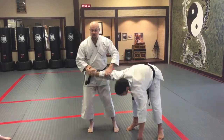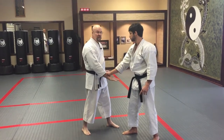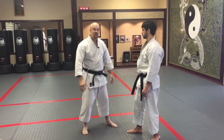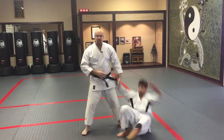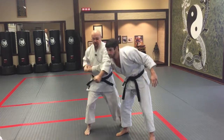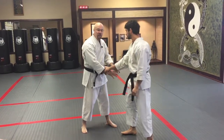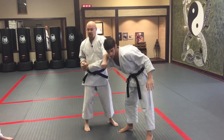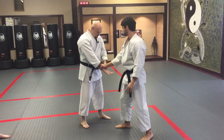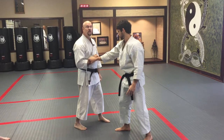Now I've got a kazushi where I can affect a strike or a joint lock or whatever I need to do. So from here, if I were just going to do a simple Taekwondo punch, I've simply done a punch. See how this relates to everything? I just did two punches. Simply punched, punched. But by using the proper body mechanics and the right zones, I can make these connections. So here, I can strike. Here, I can push.